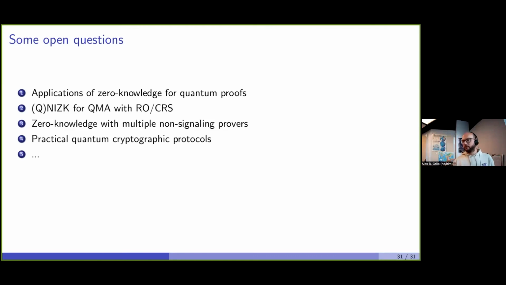People have been studying proof systems with non-signaling provers, but zero knowledge is not clear. For classical provers and for quantum provers, you can ask for zero knowledge without losing the computational power. But for non-signaling, this problem is open. Okay, and with that, I'd like to thank you for your attention. I'm very happy to discuss more and answer more questions.